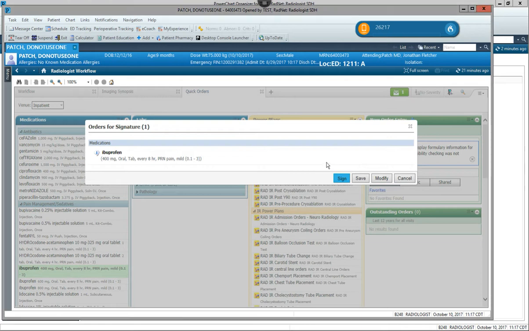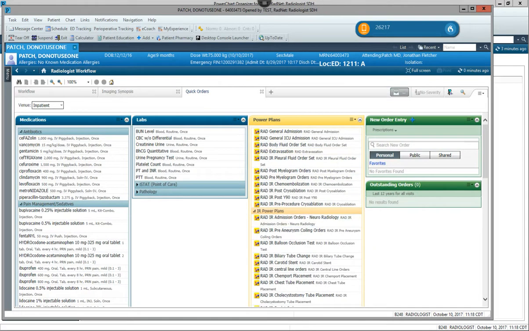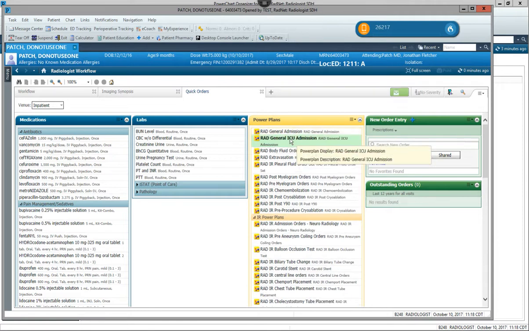Now let's say I'm performing a more complicated case, a procedure, where I need a power plan. If I were admitting this patient to the hospital, either to the floor or to the ICU, I can click one of these power forms.